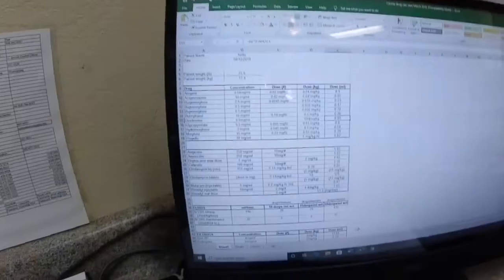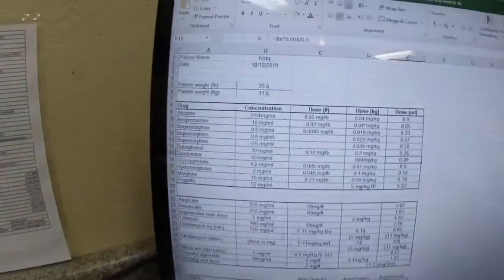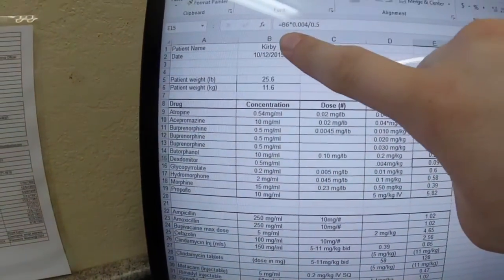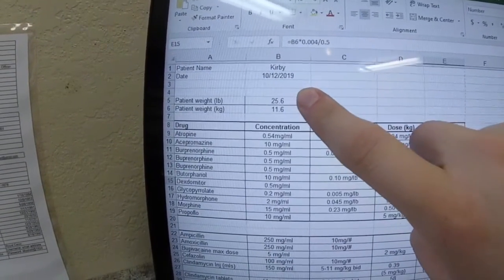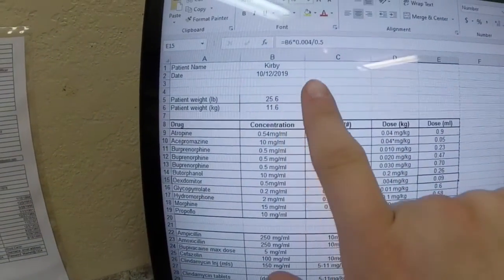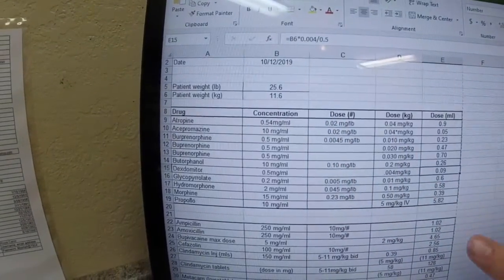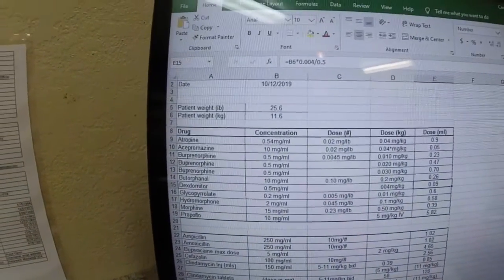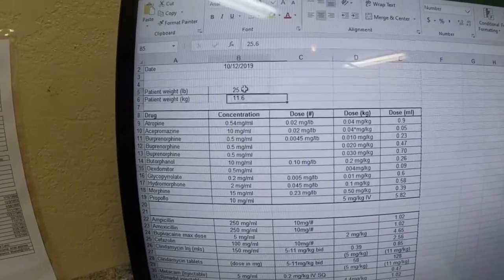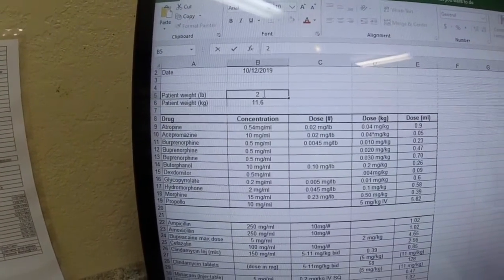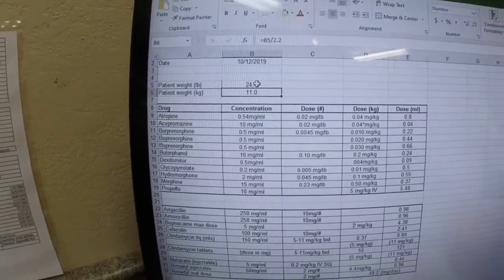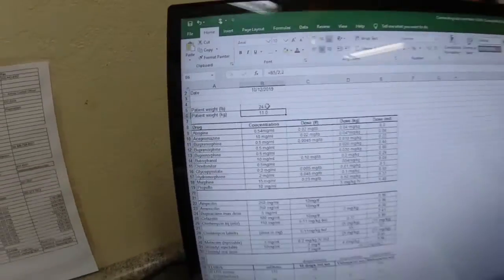How to complete a drug entry. First, let me show you our spreadsheet that calculates for canines what drug to give. Okay, so on the computer, you have the patient's name, the date, what their weight is. Oh, I forgot to touch screen. It'll calculate everything here. Let me change it to something different so you can see. It calculates everything in this side column. So I went ahead and printed it out.